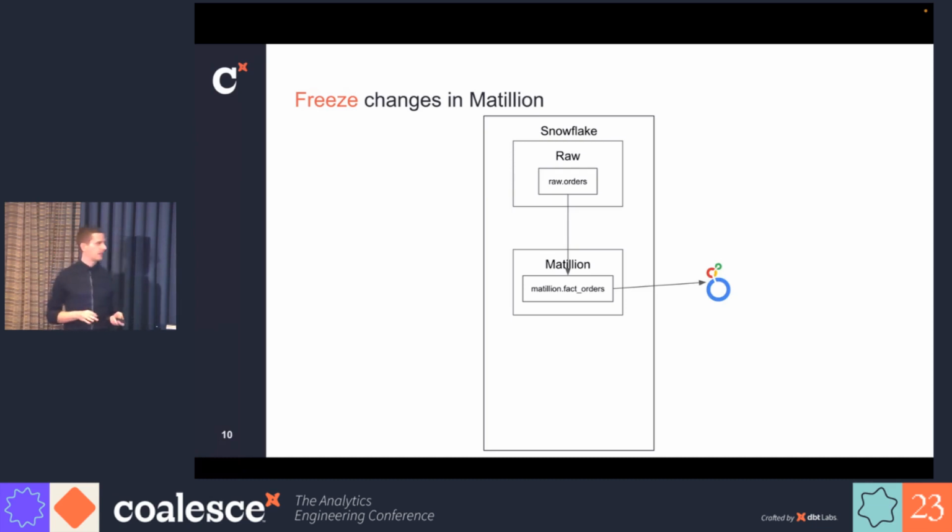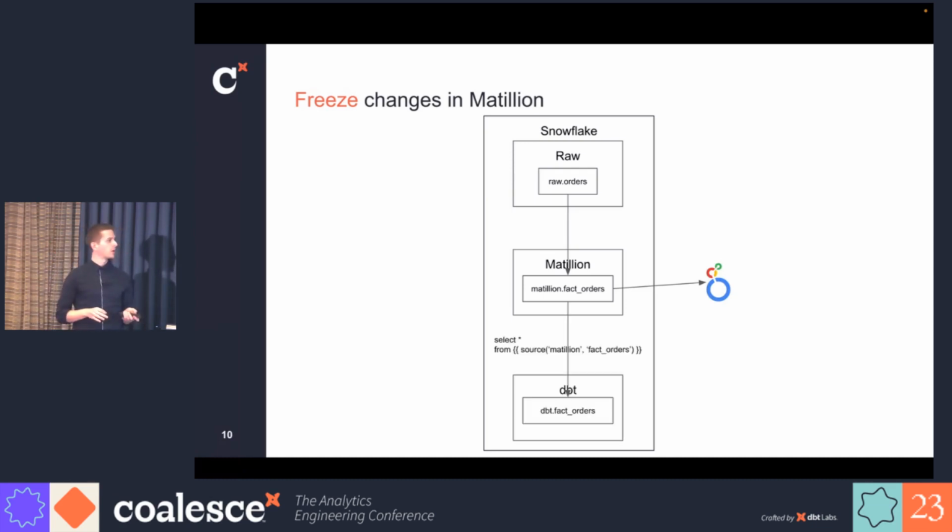The first thing that we had to do here was that we created some shell models in DBT, where we would just do a select star from the facts and the dimensions that we had, and then we would simply repoint everything from Looker to the DBT model. So that was completely seamless, right? Because we didn't change any structure or anything. That was just like a select everything.